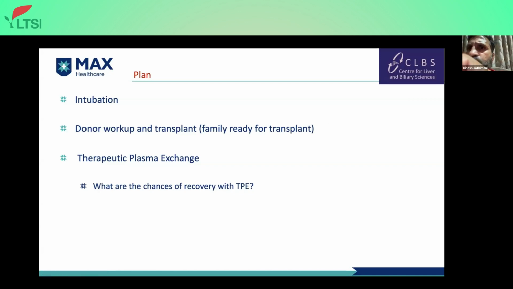And plasma exchange, yes, we do here because the INR is 10 and definitely we'll go for plasma exchange. The question is, what is the cause of ALF? If it is hyperacute, there is high chance it will recover with medical therapy. Therefore, we should be aggressive in this patient. So definitely, with an INR of 10 and ammonia of 280, we will start CRRT.